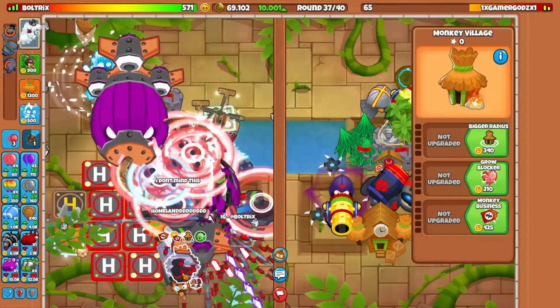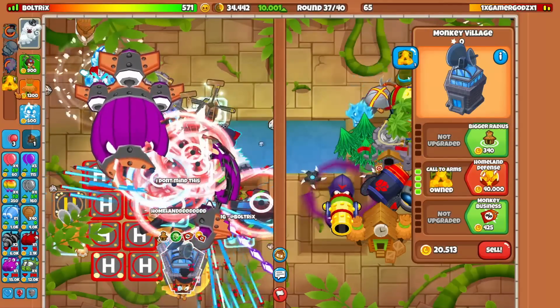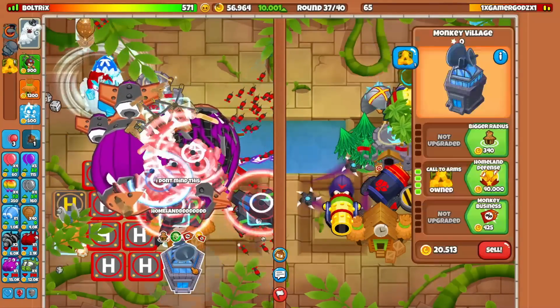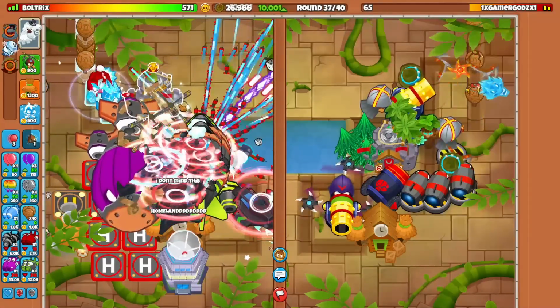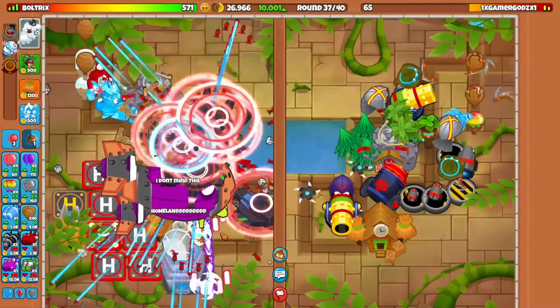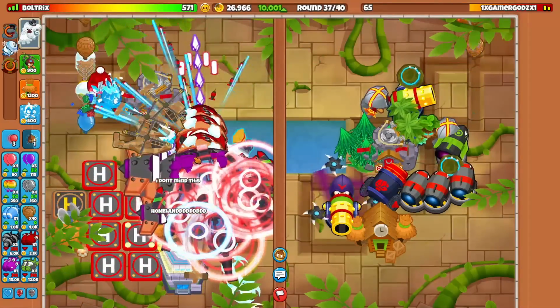We got the micro homeland. So let's do that. Okay, we need a little bit more money. Let me sell you. And let's sell you. I don't know. Oh my god. I didn't mean to sell that one. That's it. It's okay. Bruh. Oh, God. Come on. Okay, we popped out the first BAD layer, so we should be in the clear with having a homeland defense as well.